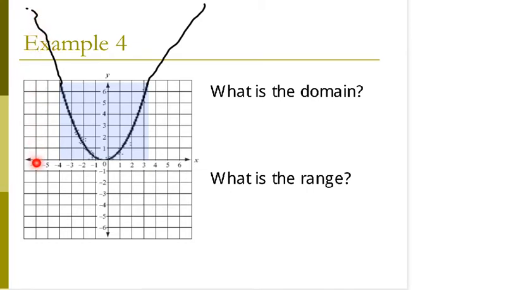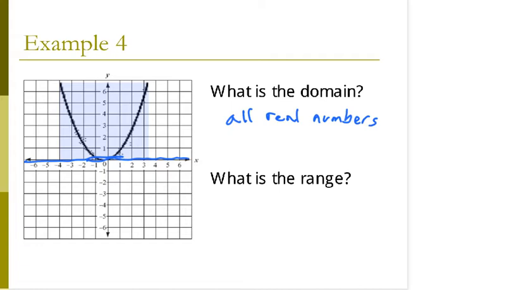So what that means is that our domain would be every value on the x-axis. So how do we express that? Well, we could say that our domain would be all real numbers. All real numbers. Or some people like the shorthand notation. This means the same thing. Putting this fancy scripted R to indicate that the domain is all real numbers. So every number that you can think of, whether you can write it as a fraction or not.